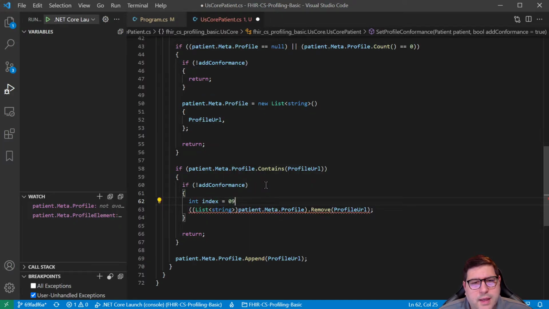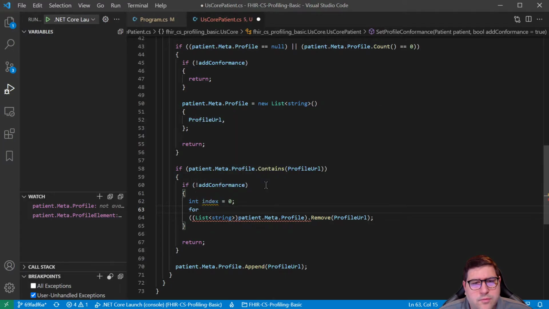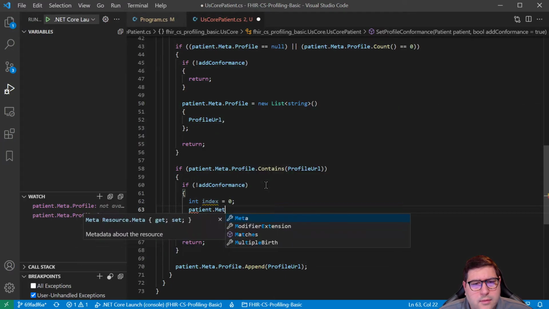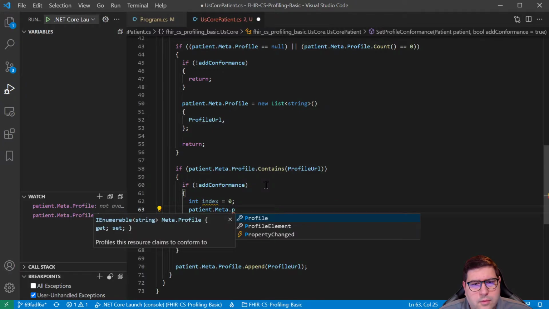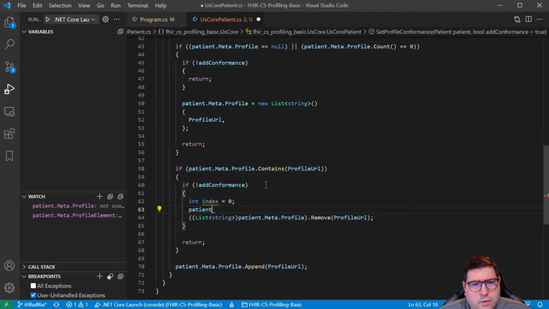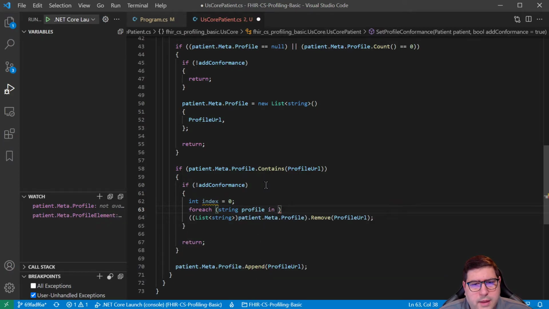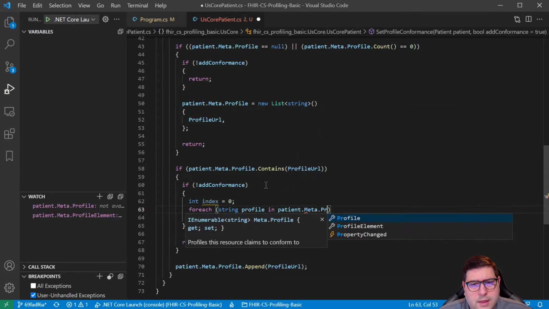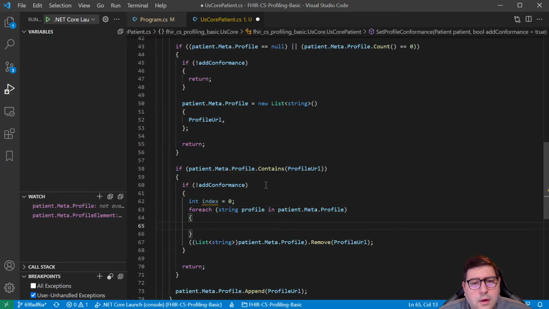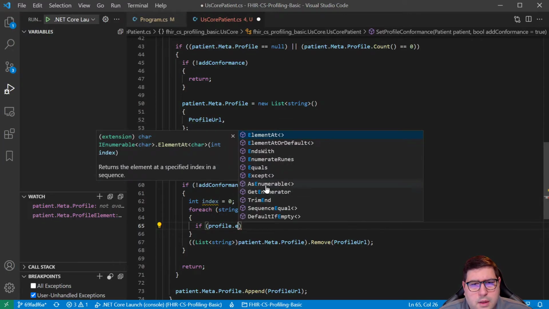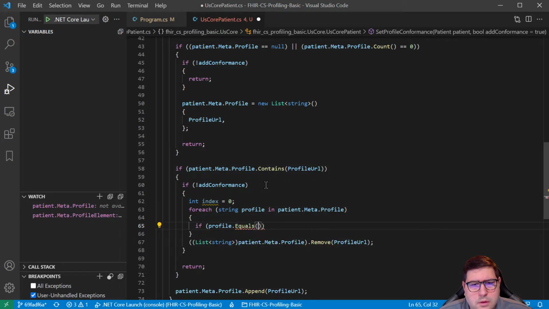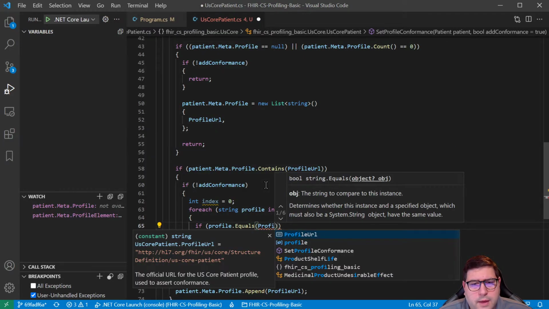We find an index, so we start at 0, and profile. So for each string profile in patient.meta.profile, we want to say if profile equals profile URL.